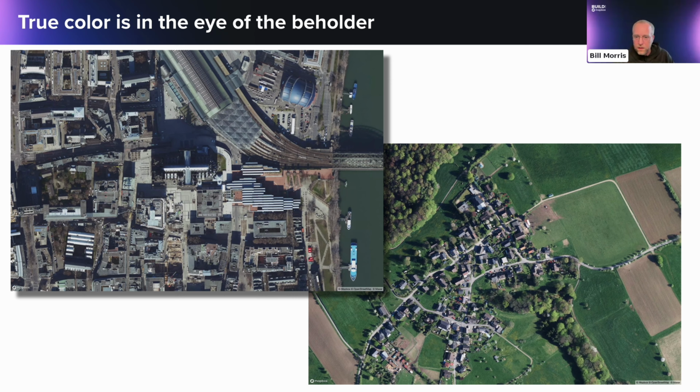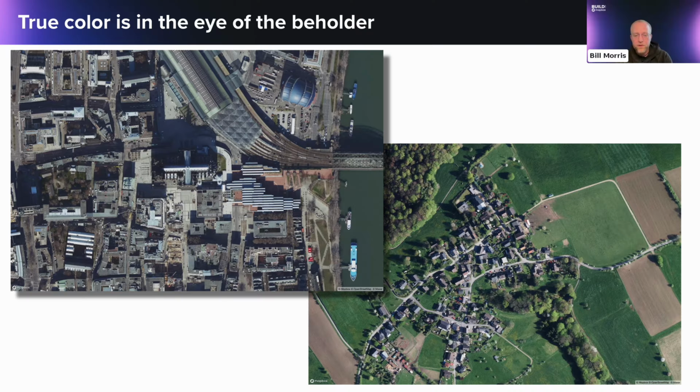So one of the things that goes into this imagery once we obtain it, it can come in a number of different formats. GeoTIFFs are pretty common, but also JP2s, any number of things. We're pretty agnostic about what we work with. But the initial thing that we deal with is that the notion of true color is very subjective. And any number of remote sensing folks will tell you that there's no such thing as true color. That the Earth looks a little bit different depending on how high the sun is, depending on what the atmosphere looks like. And the idea that there's like an absolute view of something is not entirely accurate.